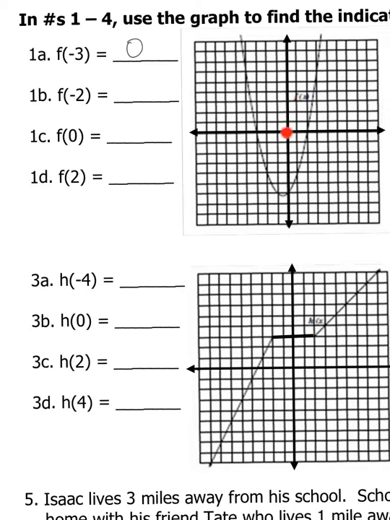Let's see about -2. If x is -2, I'm -2 on the x-axis, which means I need to go down 1, 2, 3, 4 to find my graph at y is -4. Basically, this is saying my x is -2, my y is -4 to get me to this coordinate point right here. If my x is 0, that means I have to go all the way down to this coordinate point to find the graph, which is at -1, 2, 3, 4, 5, 6, -6 for my y value. If x is +2, I'm right here, which I'm already on the graph, so that means I don't have to move up or down, so I have a y value of 0.